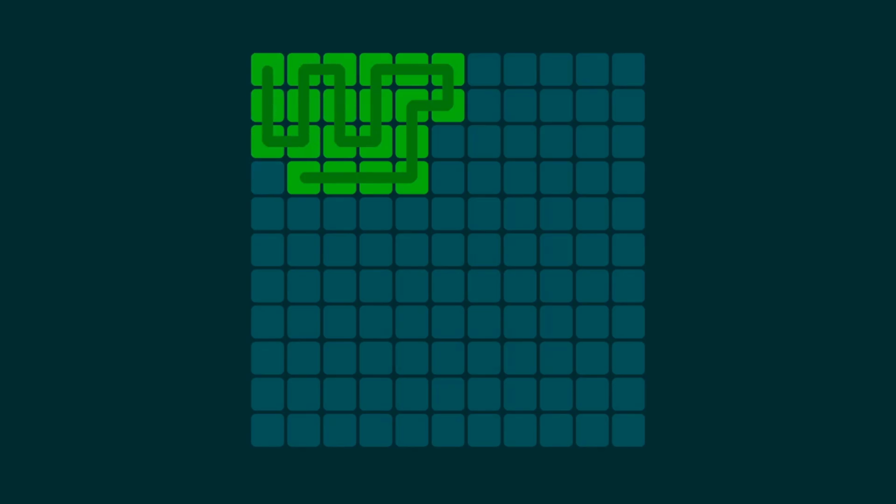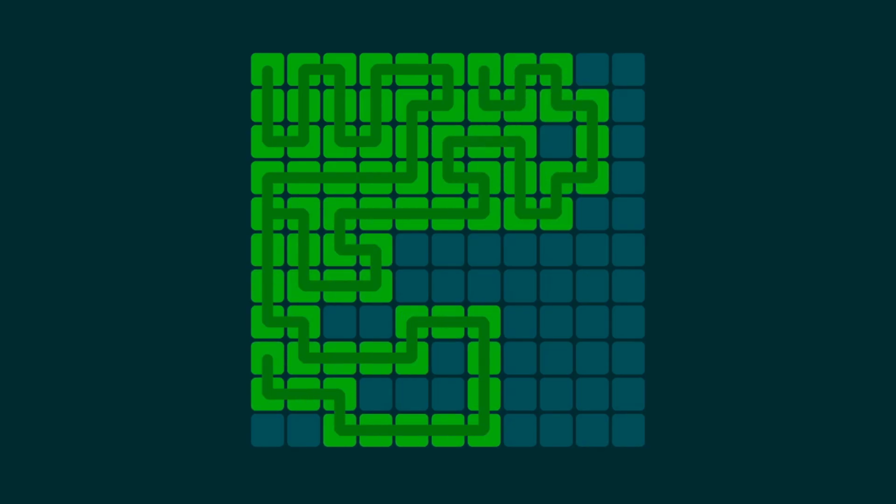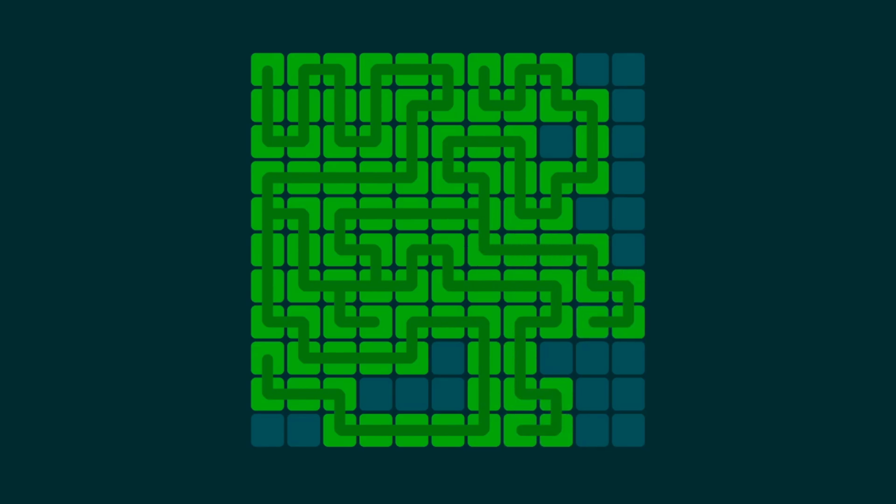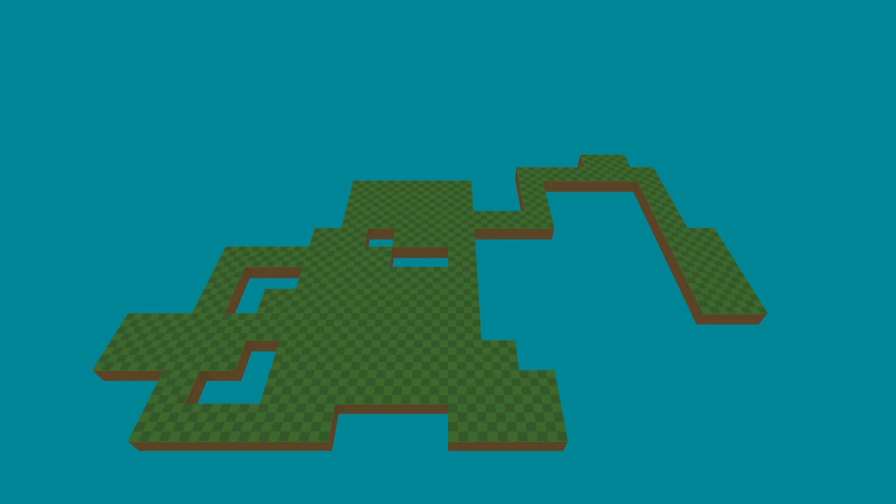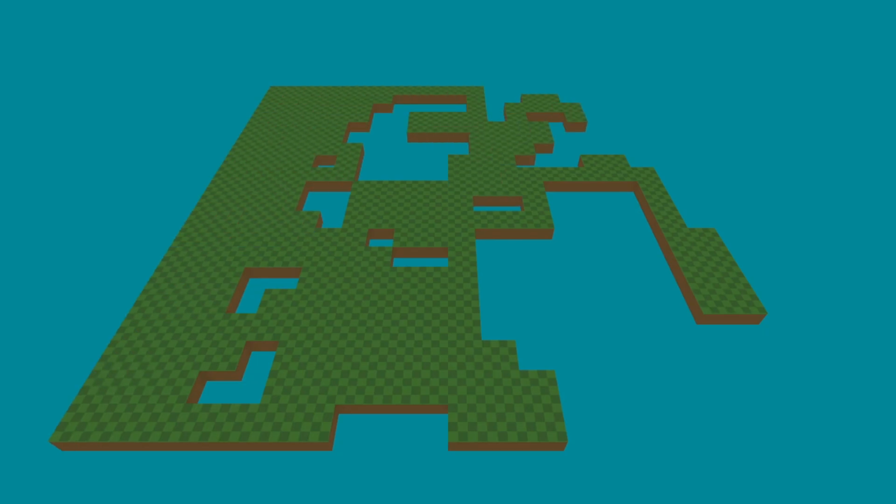Then we go through all the blocks we spawned, starting with the first one, until we find a block which has at least one free spot around it. And we begin the same process again from there. We repeat all of this until all the spots are filled up, and in the end, if we trace the path of the chains of blocks that we spawned, we end up with something that looks kinda like a maze. We can now apply this algorithm to our block spawning, and we're going to end up with a flat map again, but this time the blocks have been spawned in chains.